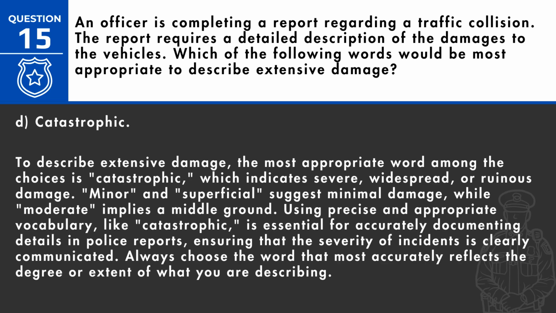Answer: D. Catastrophic. To describe extensive damage, the most appropriate word among the choices is catastrophic, which indicates severe, widespread, or ruinous damage. Minor and superficial suggest minimal damage, while moderate implies a middle ground. Using precise and appropriate vocabulary, like catastrophic, is essential for accurately documenting details in police reports, ensuring that the severity of incidents is clearly communicated. Always choose the word that most accurately reflects the degree or extent of what you are describing.